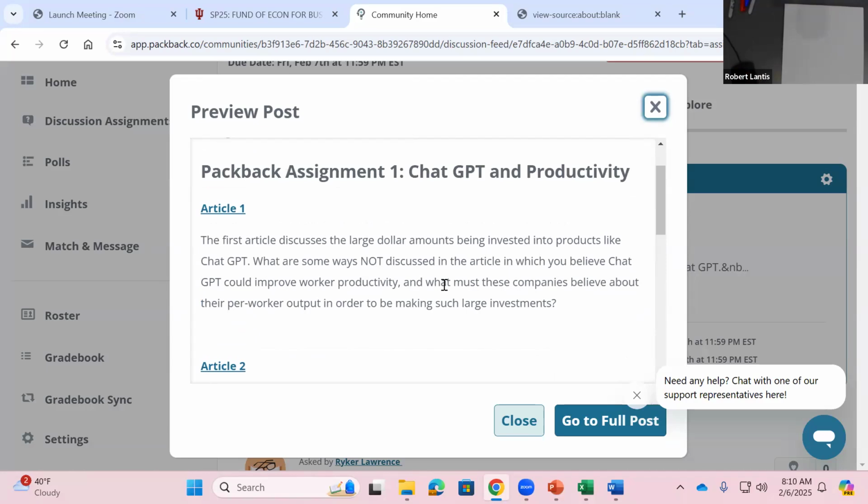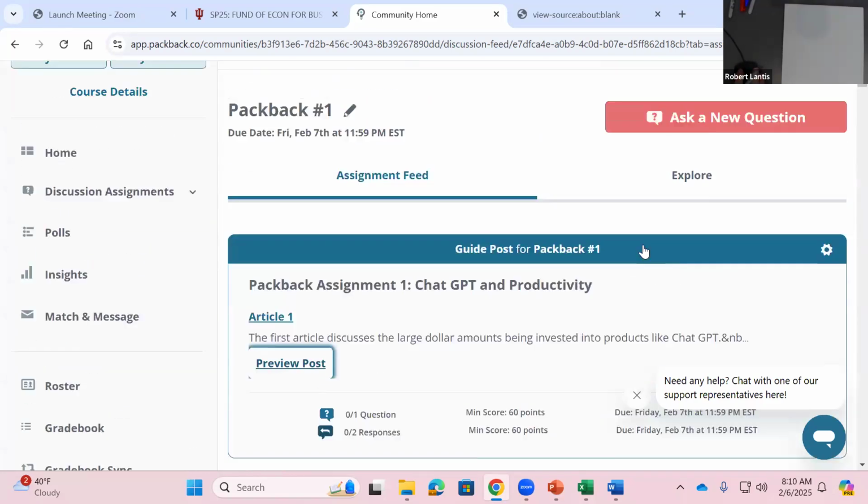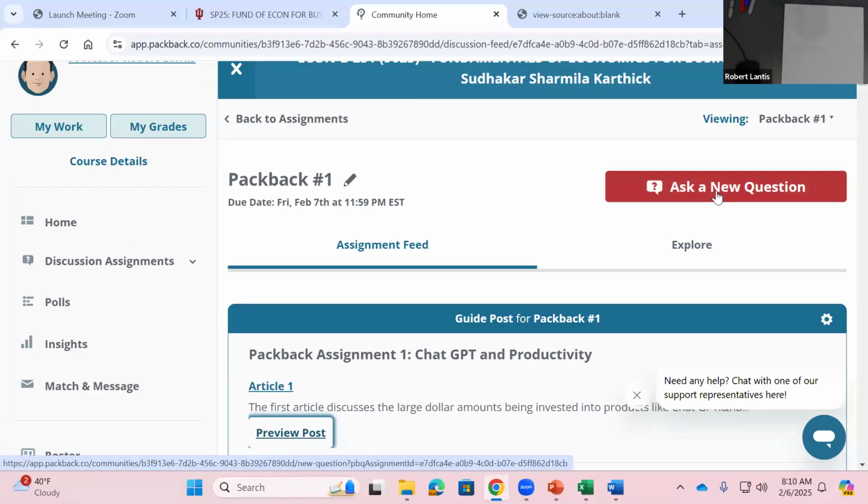If you've already done this, I apologize, right? But the way you do that is you hit this big red button. That's your initial response to my guidepost. I said, try to end these with what? So when you write your initial response, try to end it with a question of your own, to keep open the possibility for discourse, because after you post your initial response, what else do you have to do? Respond to two other people's, right? So ending your initial post with a question helps facilitate responses from your other students, okay?